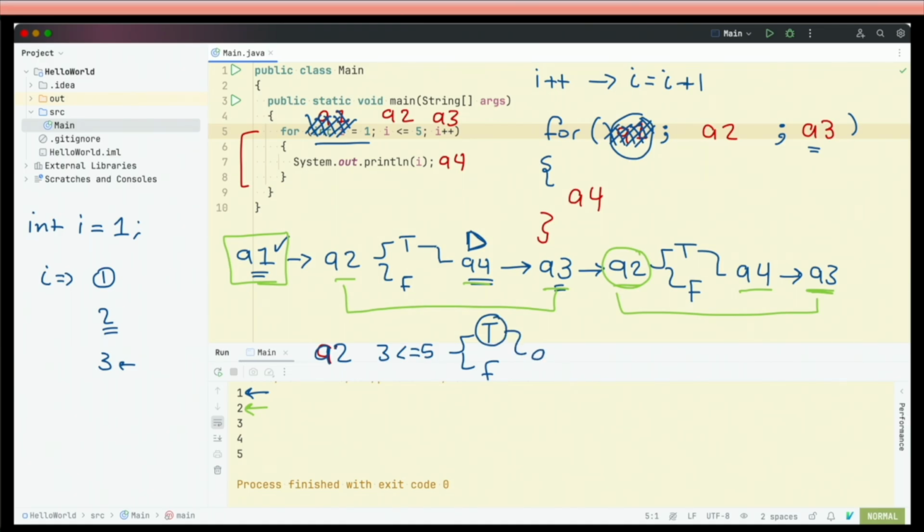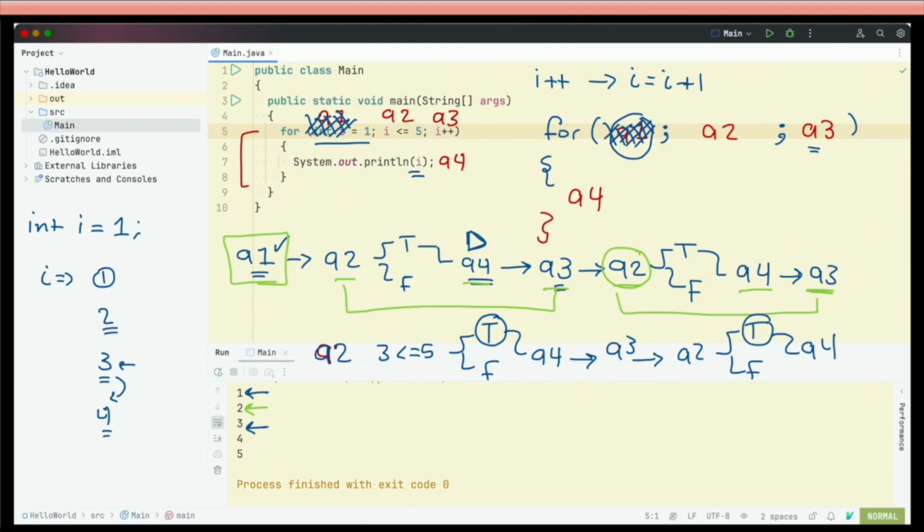And then we go to area 4 and we execute the code. So we execute for value 3 and we print it. And then we're going to go again to area 3 and we're going to increase the value from 3 to 4. And then we're going to go to area 2 and perform: is 4 less than or equals 5, true or false? Well, it is true.